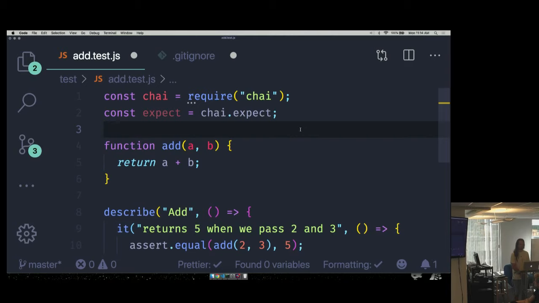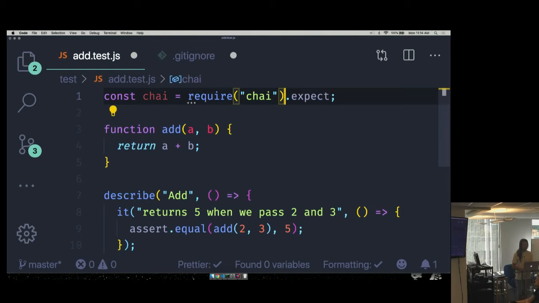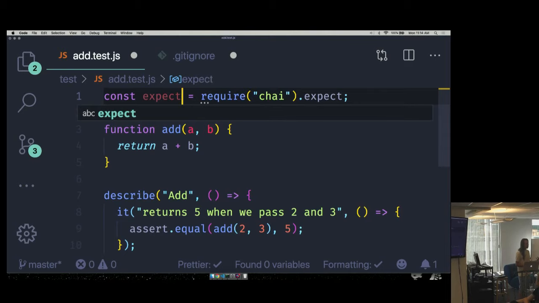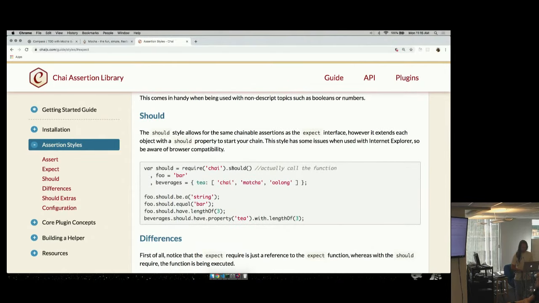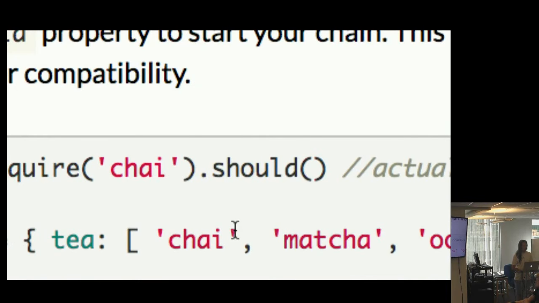Does that make it a bit more clear? I don't know. So yeah, their documentation is saying, just pull that right out of there. That's all we need from it. Because Chai is going to have a dot expect and a dot should. And it calls this one immediately. Let's not even get into that. It's a good thing we skipped this one.